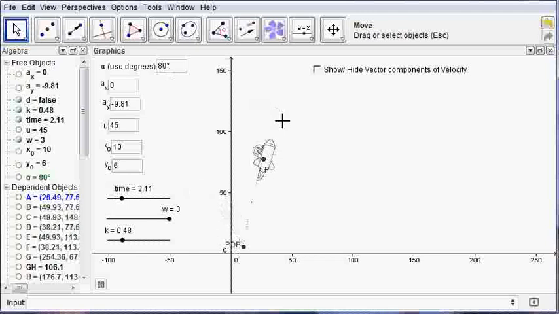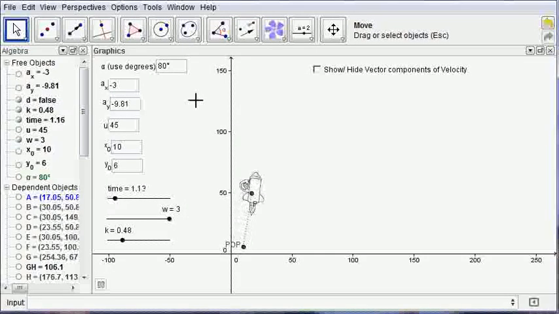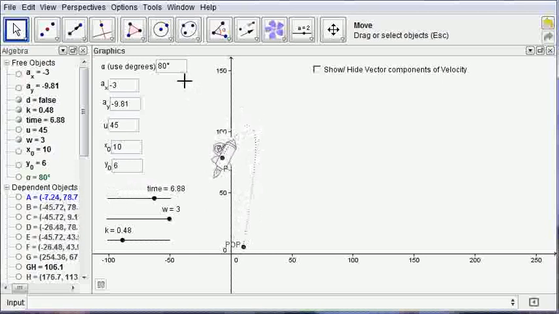And another issue, which will again not affect many of you, if you want to muck around with negative values of the horizontal component of acceleration, you start getting weird things like this happening. Okay, so I'll also show you how to get around things like that in the next video.